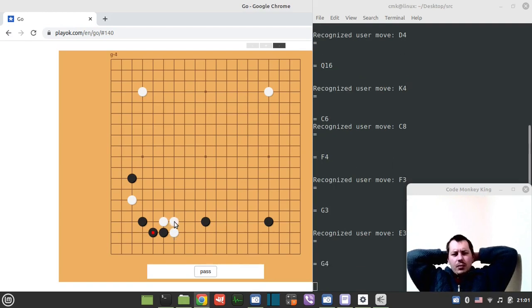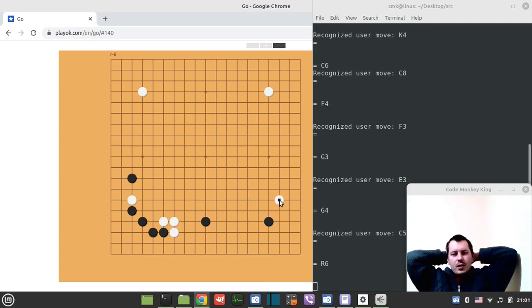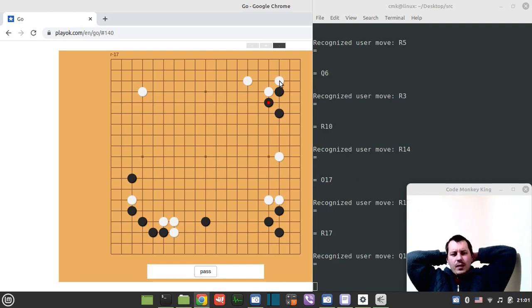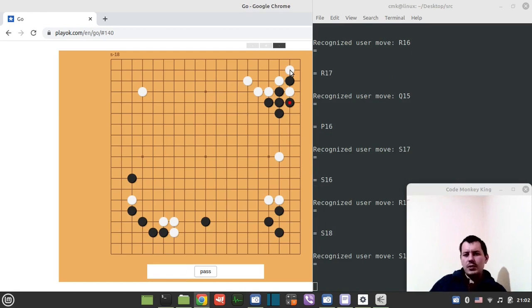For some unknown reason, sometimes it crashes, so I really need to do some more extensive debugging. But generally, as a proof of concept, as you can now see, it really works. I'm not exactly sure, but probably the conversion from absolute coordinates to the board coordinates might not always be precise. For some reason, when it comes to playing, I guess, the H10 coordinate, there were a couple of games where the engine was generating that move, but there was already a stone there for some unknown reason. So yeah, I really need to make it a bit more precise.